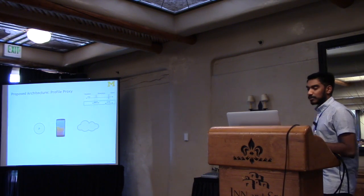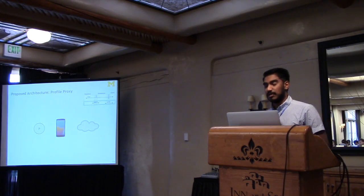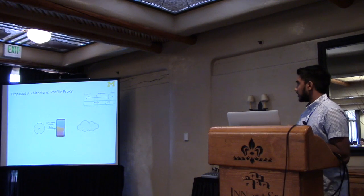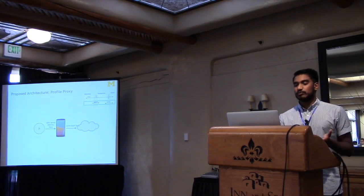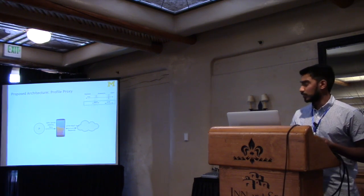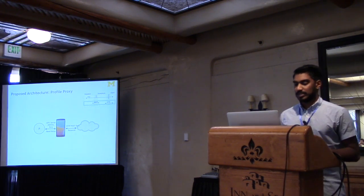Now, the profile proxy would allow connection for the peripheral by letting the gateway act as a middle box. In this scenario, the peripheral doesn't necessarily have to be an IPv6 endpoint, and the phone doesn't necessarily have to have IPv6 network connectivity. So the peripheral would offload the data, and the destination that it wants to send the data to, to the gateway. And then the phone would repackage the data in a POST request and send it off to the cloud. Now, if desired, the server can respond with read and write requests, and the phone will be able to initiate that connection for it. Data can be transported back and forth once this full connection is formed.